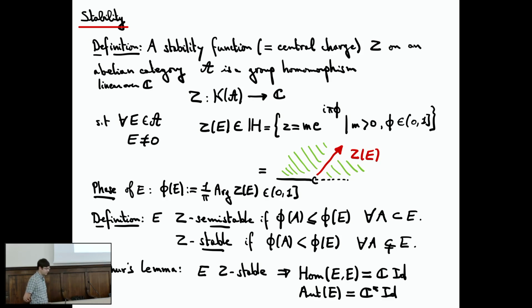And something you can check, which is a version of Schur's lemma, which will be important when we talk about moduli space, is that if E is stable, then its set of automorphisms from E to E is simply the scalar multiples of the identity. And so the group of automorphisms of this object in the category is simply C star, or the non-zero multiples of the identity. So if you have an object which is stable for some Z, it's always like a simple object. This group of automorphisms is as simple as possible, simply non-zero multiples of the identity.